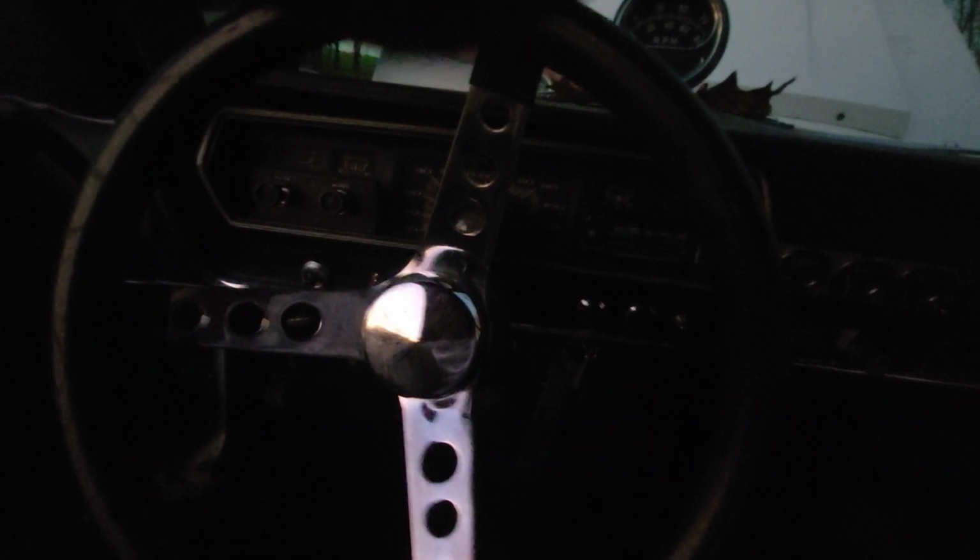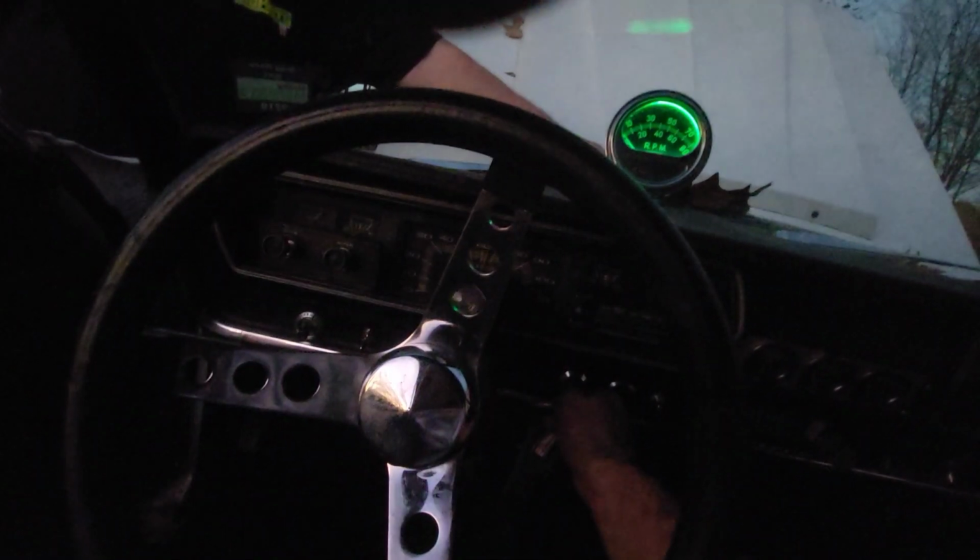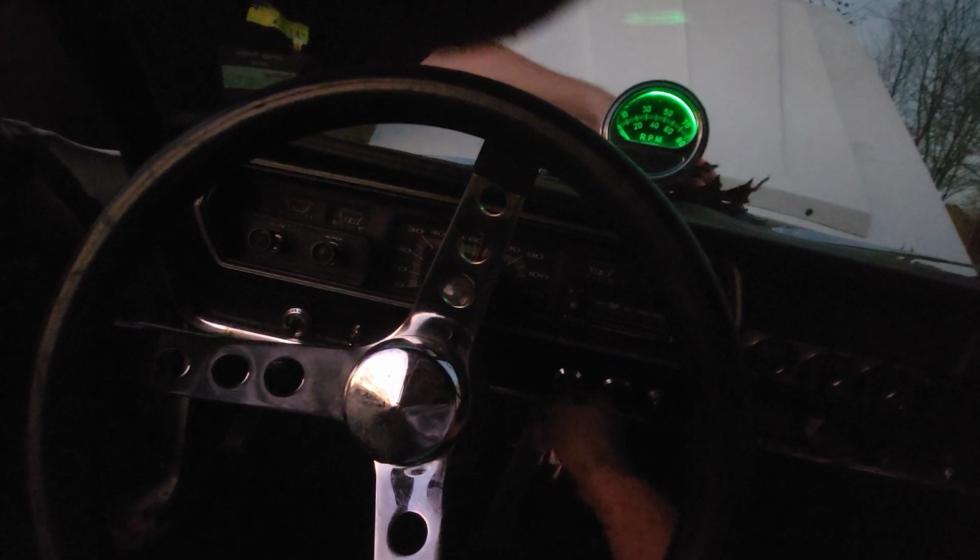All right, so some more bad news. Well, guys, hate to say it, it is not fixed. We basically bypassed all the starter wire. We basically did everything. The starter was checked before it was put on. The only thing is we don't have an ohm reader, so we can't check to see if it's actually getting good power or not.